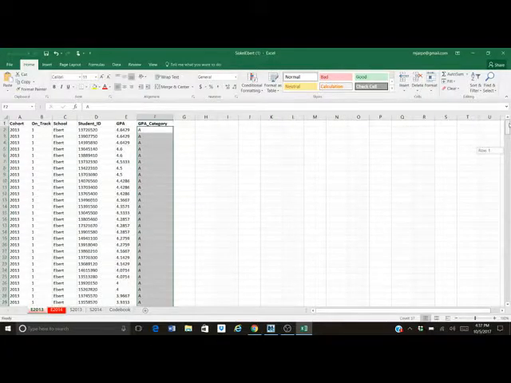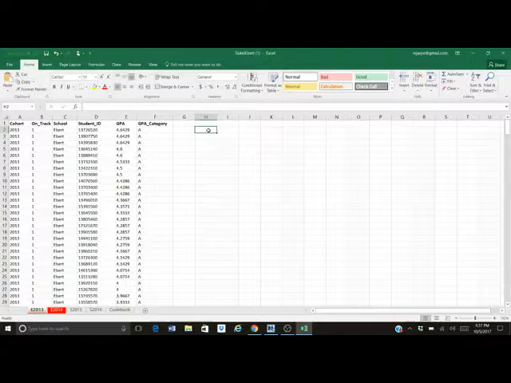So we're going to start a table over here to the right. We'll call it, just use the first cell, frequency. And in the next one, we're going to put A, because that's what we're counting right now. Then we're going to do our first formula.